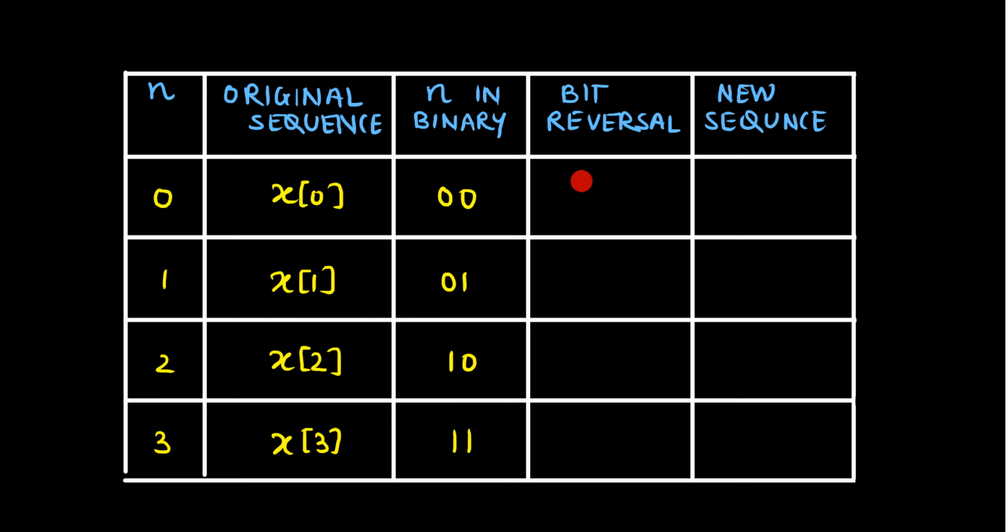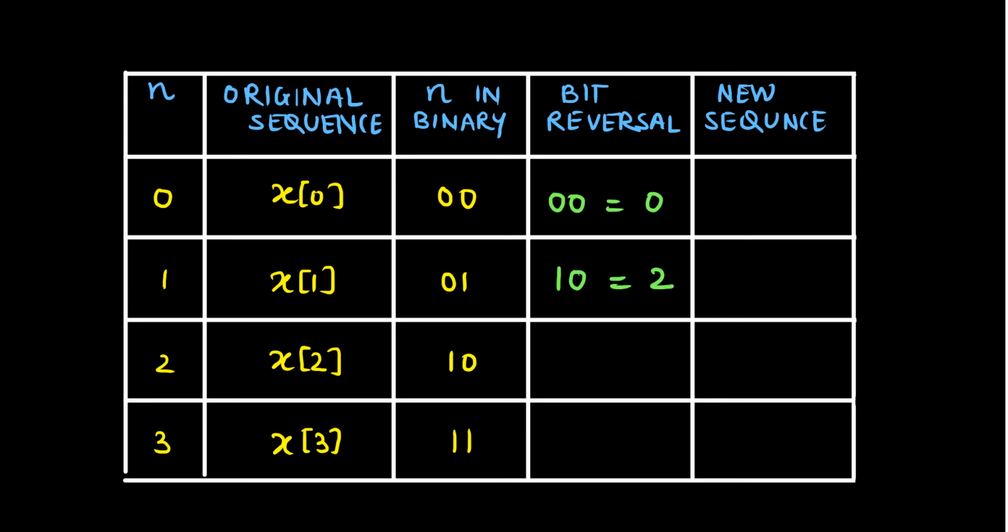Now if we consider the bit reversed order of these binary patterns, they can be given like this. The bit reversed form of 0 0 would be simply 0 0, which is again in decimal 0. But the bit reversed format of 0 1 is simply given by this 1 being placed before this 0, so just change the position of these. So it can be given by 1 0 here, which would be equal to 2.